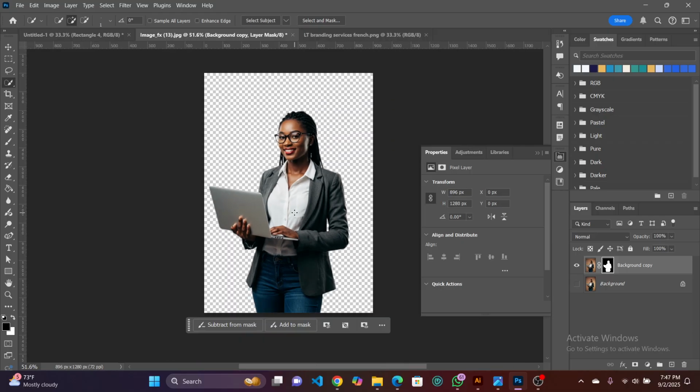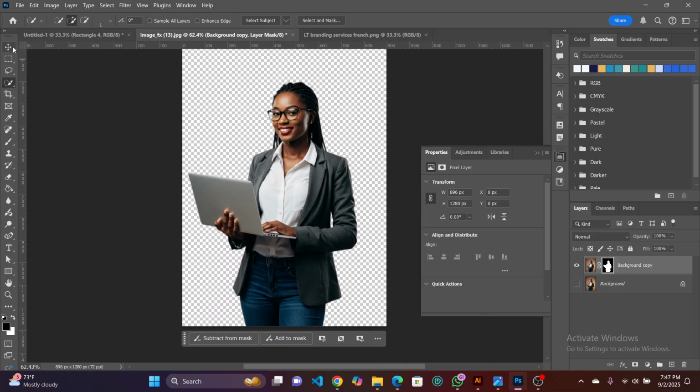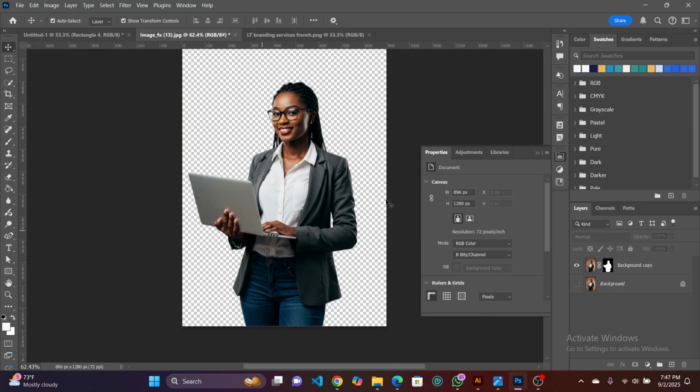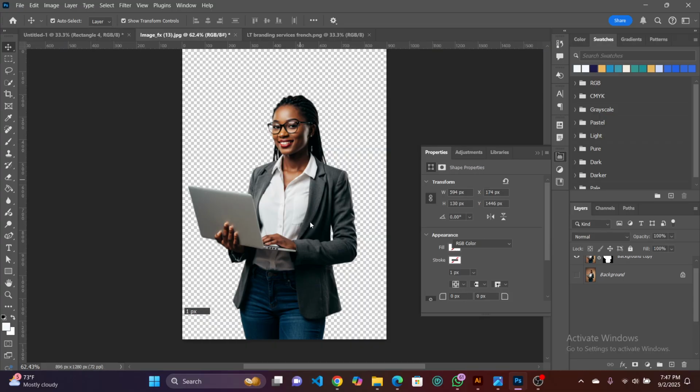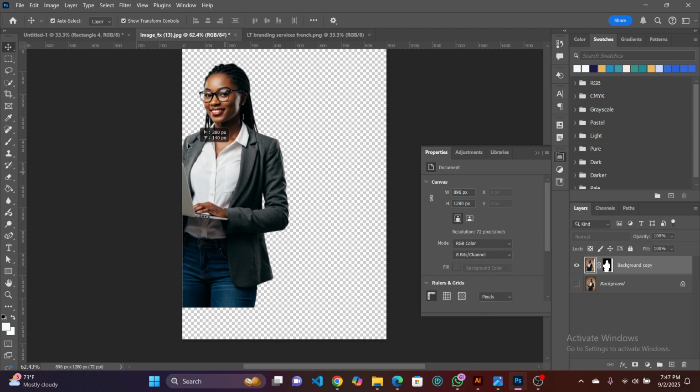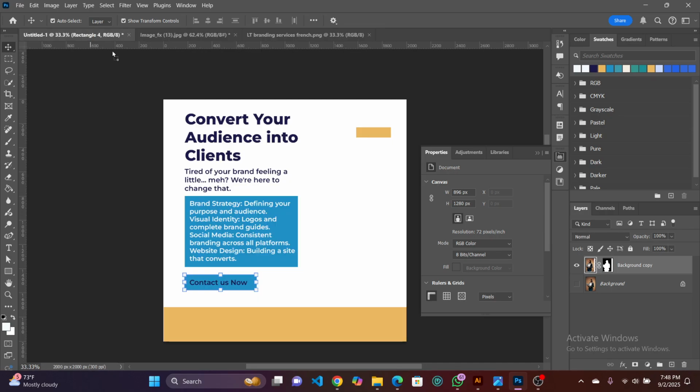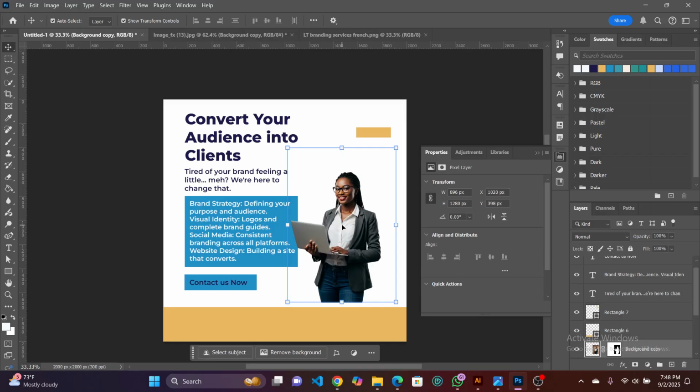So this is our selection which we have made here. Now I can either choose to save this image as a PNG before importing it to my design, or I could just simply carry it like this, come here and drop it here in this manner.